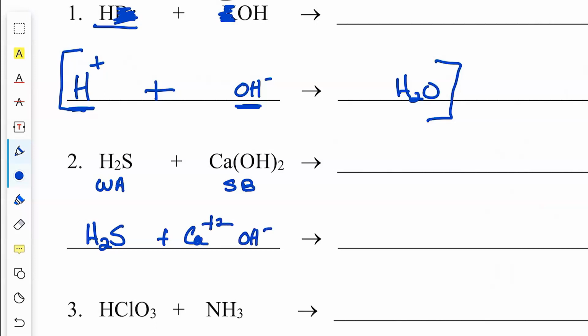And I'll put the 2 hydroxides here just to remind myself that there's 2 of them. Okay, now what's going to happen is this very, very strong base is going to rip the H away. So this is a strong base that's going to force the hand of the weak acid. Weak acids don't want to give up a proton, but they can be forced to stoichiometrically as long as there's enough calcium hydroxide available, or in this case, hydroxide ions.